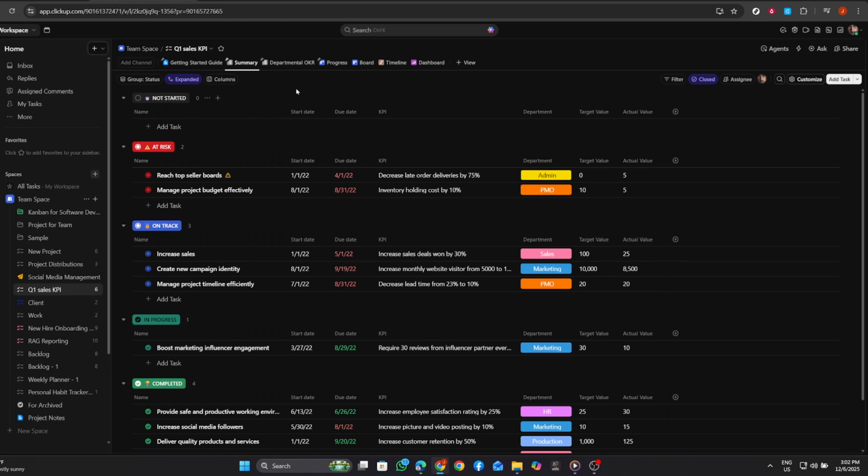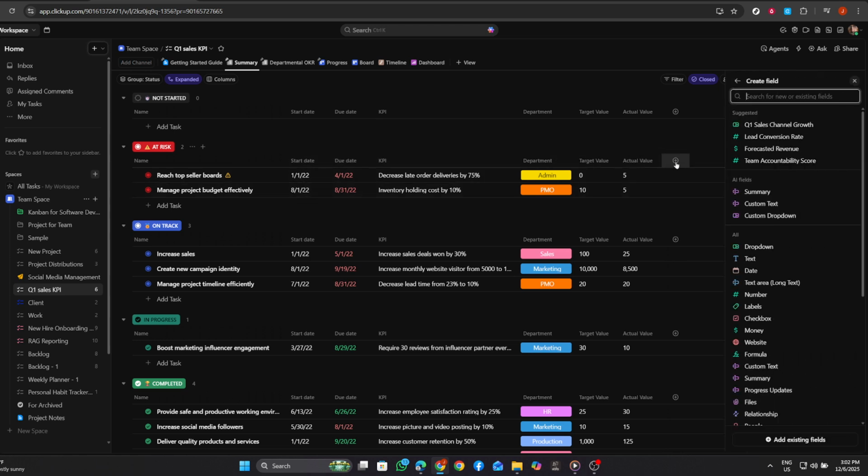Next, open the project where you'll be tracking the work. Make sure you're in a view that shows tasks in a table or list with column headers across the top. That's important because we're about to add a new column that lets you see and manage dependencies without opening every task. Look to the far right of your column headers and click the plus icon, sometimes labeled Add Column.